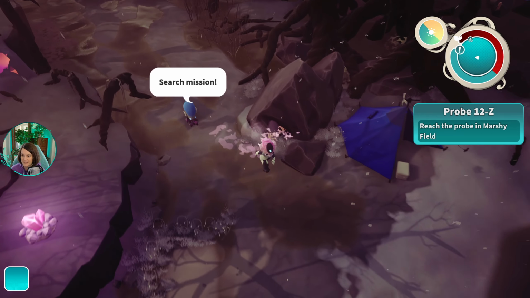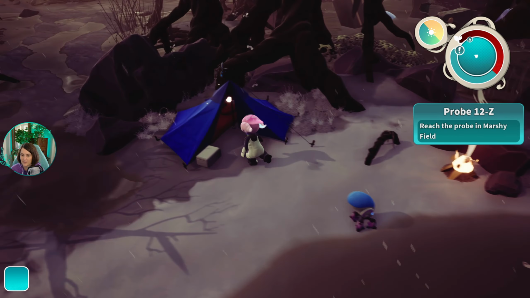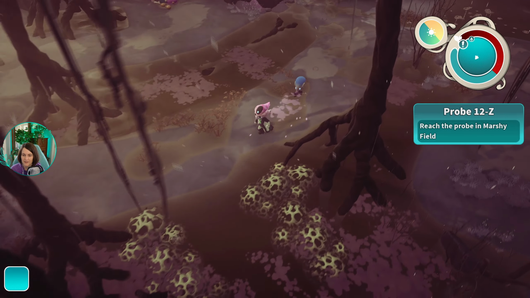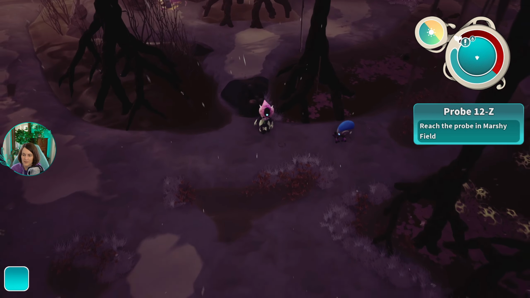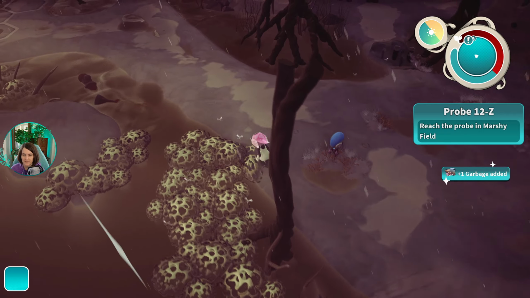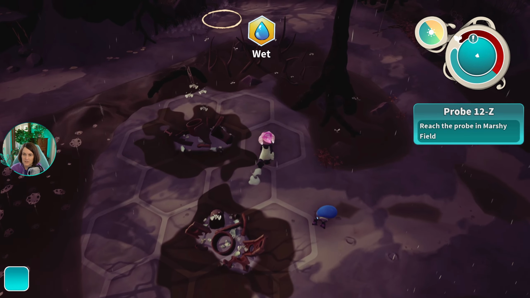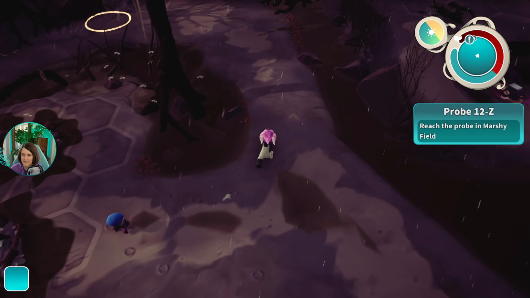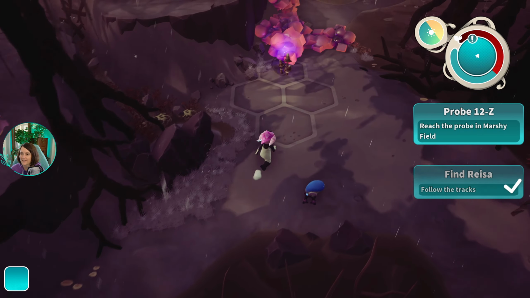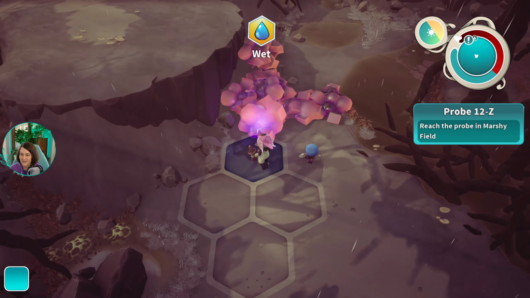Oh, are we going to find Reisa today? Yeah, there's a tent. Got the campfire. Where do we think Reisa is? I feel like I'm going way far out of the way. Can't go that way. Pick up some more garbage. Rubbish. We do have access here, but I'm not sure I want to waste my seeds there just yet. Since we see this little circle here, tracks ahead. This, I think, is what we need to get rid of.